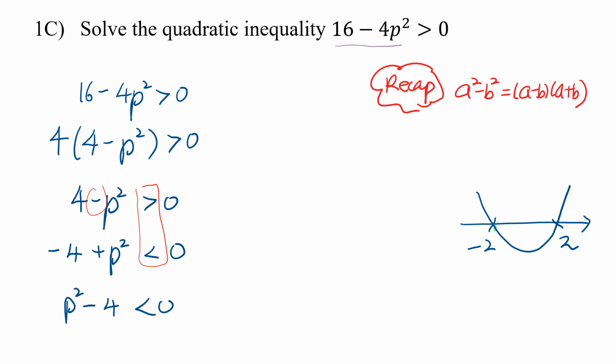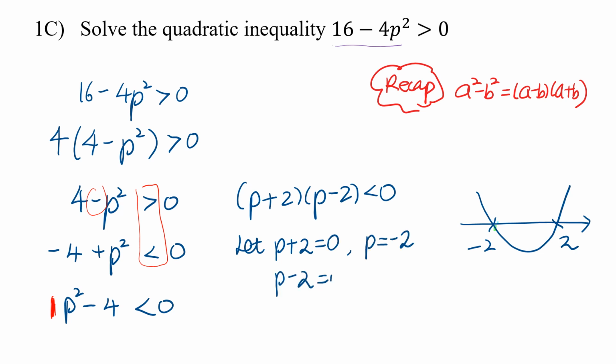Okay, so we're going to rearrange it. Instead of writing negative 4 plus p squared, you can write it as p squared minus 4. Factorize it using your algebraic identity. So now you know that it is a U-shaped curve because the coefficient of p squared now becomes positive 1. So we have a U-shaped curve drawn already. The two intercepts will be negative 2 and 2. That's where you let the linear factor p plus 2 equal to 0 to find your p-intercept. Oh, sorry, this is in terms of p, not x. Then you let p minus 2 equal to 0 to find the other p-intercept. So your p-intercepts are negative 2 and 2.